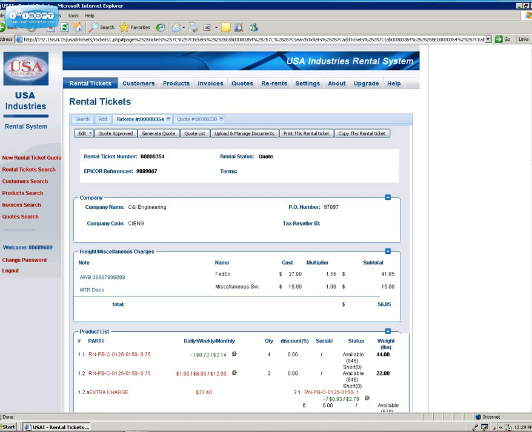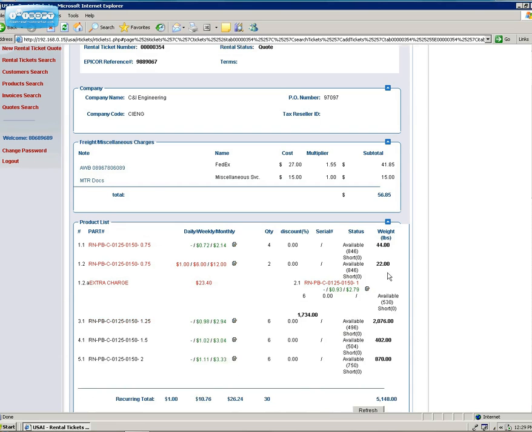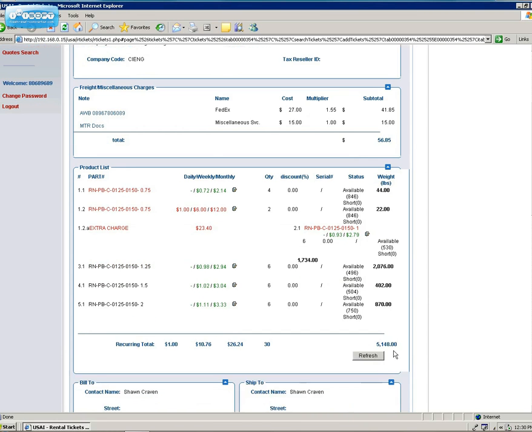Our next item has to do with our packing slips and our return slips and our quote slips. I'll demonstrate the problem in the quote and then I'll show it to you in a packing. Here's our individual weight assignments. Well, there's 4 of them. They're at 44 pounds apiece. Here's 2 at 22. It appears that should be the total weights. Here we have a total weight for everything at the bottom.